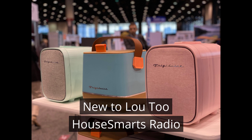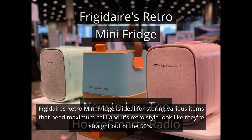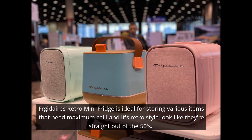Sometimes you just want a Coke and you don't want to go all the way into the kitchen to get it. Or maybe you want a yogurt parfait on your yacht. Or maybe your roommate keeps stealing your leftovers out of the fridge, so you obviously need to start hiding them. Or maybe, more seriously, you have skin care or medicines that need to be kept at a specific temperature.